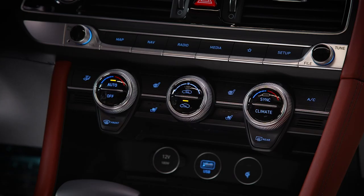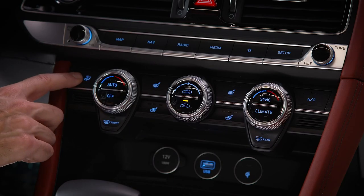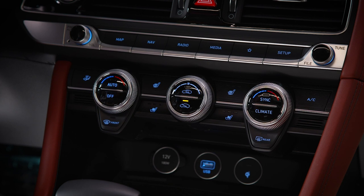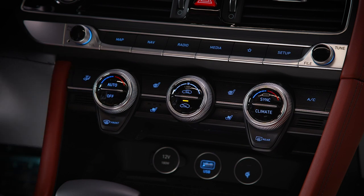The windshield defrost feature is used to help remove frost, fog, and thin ice from the outside of the front windshield, as well as fog from the inside of the front windshield. The airflow direction feature allows you to control where airflow is directed in the climate control system. To change the airflow, press the button repeatedly until you reach the desired pattern.